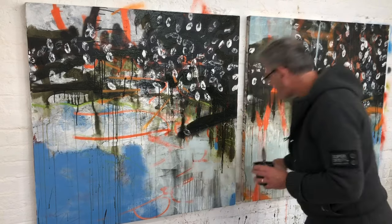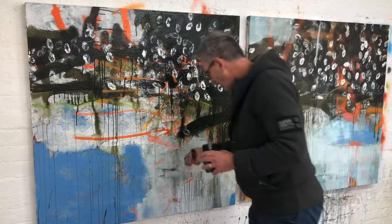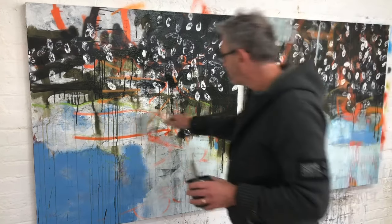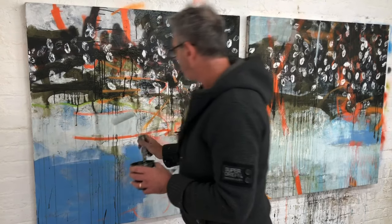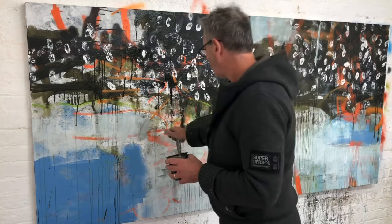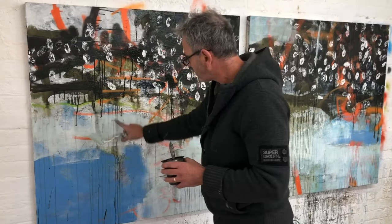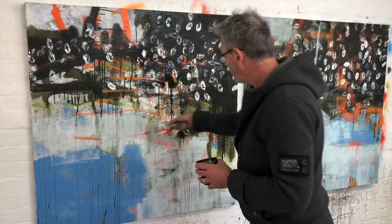There's a bit of spray paint under there — I'm going to knock it back a little bit. It's a little bit too much. I like the thing to feel a little bit more subtle. Knocking some of these drips back — there's just a little bit of white acrylic on this roller. That's starting to look like some of these drips are starting to feel like they're slightly underneath the surface, but I can still see them, which is quite nice.